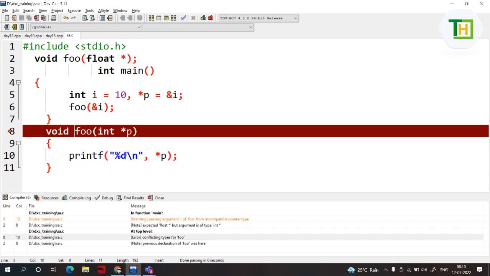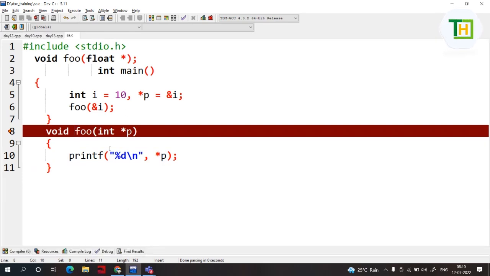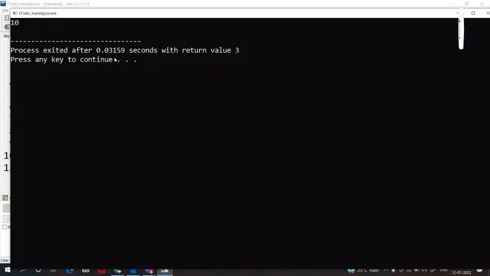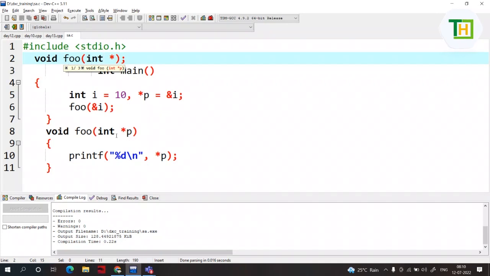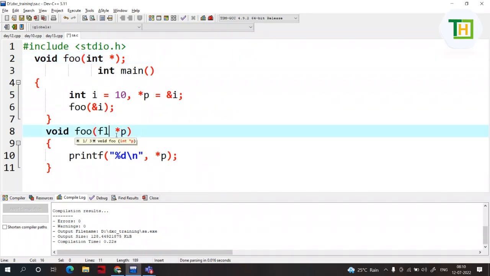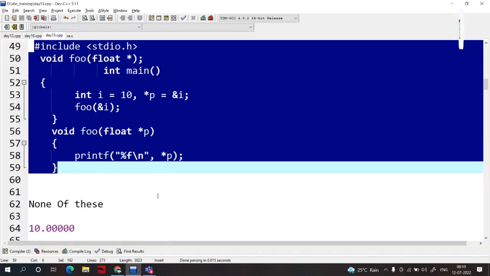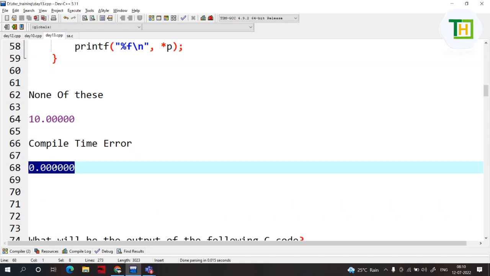That is not a problem, right? Here it is not a problem, but here we are passing an integer and dealing with a float. That is the mistake here. Clear, everyone? That's why the answer is going to be 0.00 like this.